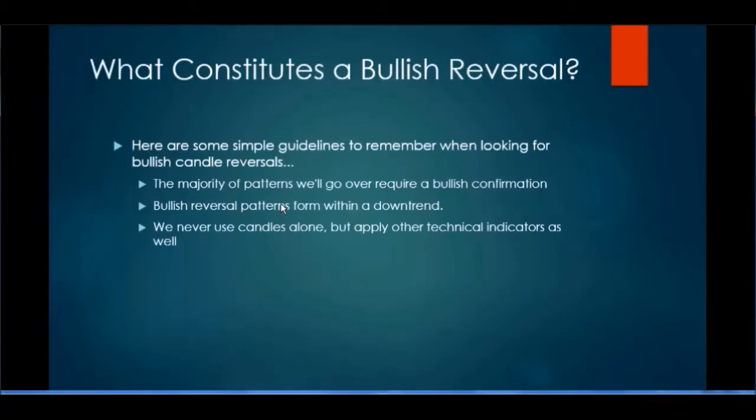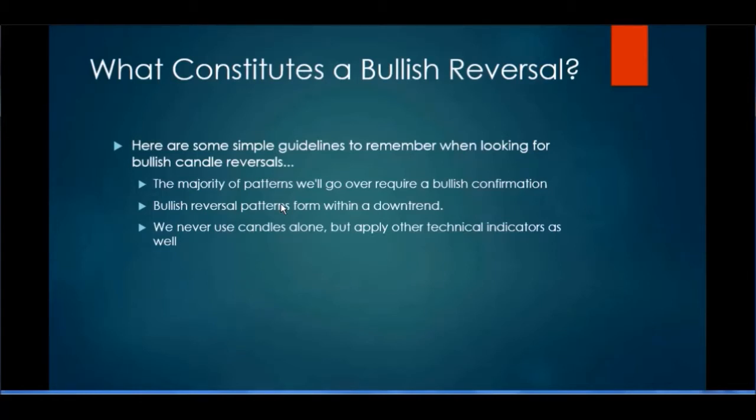Okay, what constitutes a bullish reversal? Here are some simple guidelines to remember when looking for bullish candle reversals. First, the majority of patterns we'll go over require a bullish confirmation. They alone are not a buy or sell signal. As I just went over a minute ago, we want to use a confirmation on the chart with support or with the indicators, three or four indicators. All of these are additional signals for a bottom reversal play, so they require other bullish confirmations.